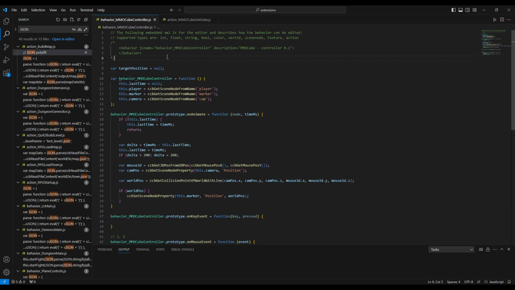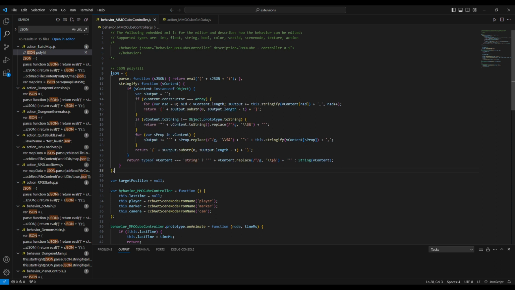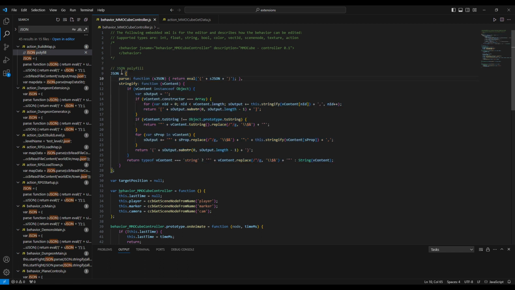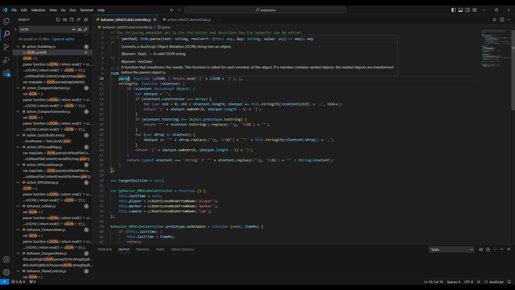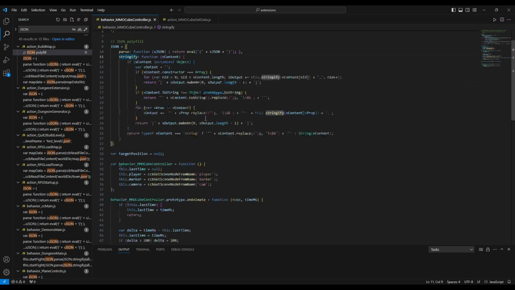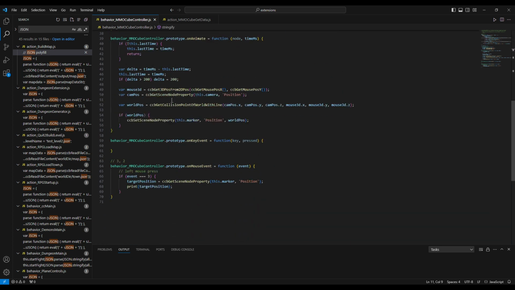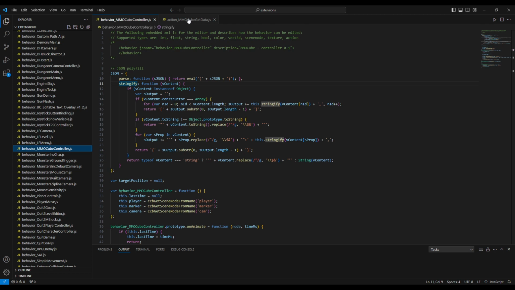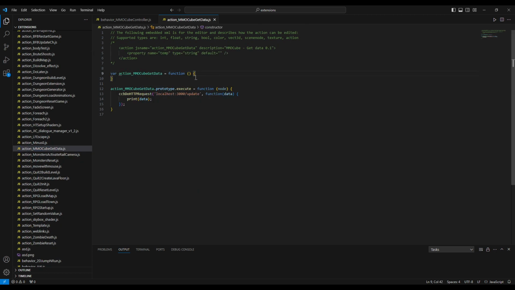I will also post the code somewhere. So this will be our, I don't need var. I'm not in strict mode, so this will be our JSON polyfill. It will have exactly the same methods, parse and stringify, which the real implementation has. And I'm going to put it here in our controller, but it will also be available inside our action because it's a global variable.